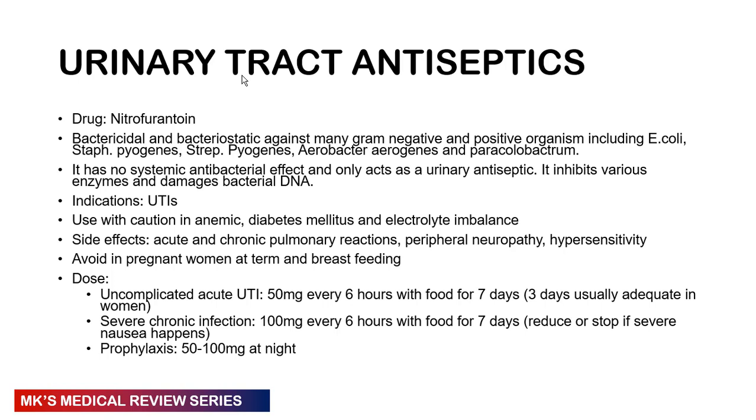So it should be used with caution in patients who have anemia, diabetes mellitus, and electrolyte imbalances. Side effects include acute and chronic pulmonary reactions, peripheral neuropathies, hypersensitivity. Of course, it should be avoided in women at term and those that are breastfeeding. For uncomplicated UTIs, you can give 50 milligrams every 6 hours with food for 7 days. So 3 days usually is adequate in women.